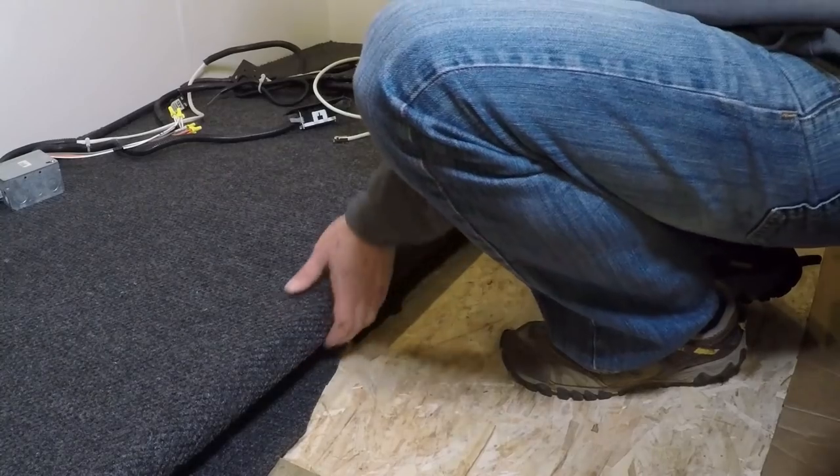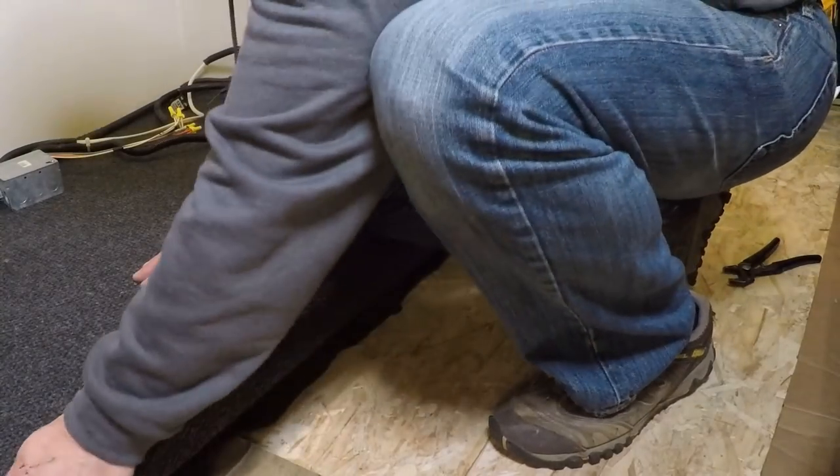This is about as good of a floor as I need to get these recliners in. Like I said, the majority of this, or actually all of it's going to be completely covered by the recliners anyway, so you're not going to see any of this. I didn't need any real fancy carpet or floor covering here. But I left a little bit on the front. I didn't cut it perfectly on the front edge because I still plan to put a nice piece of trim around the front when it's all done and when I get the floor in the RV redone. So I want to wait till I get to that part, but I need a little extra in case I need to do something different down here. So a little bit extra to work with.